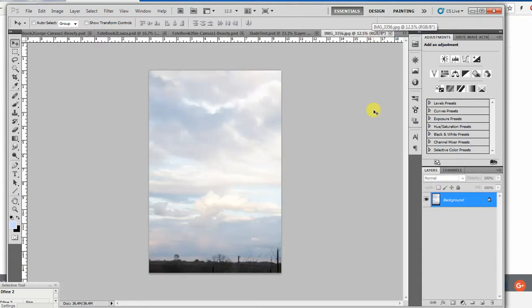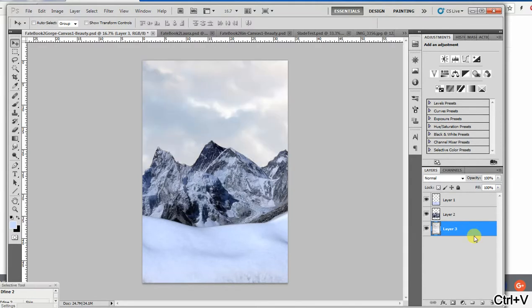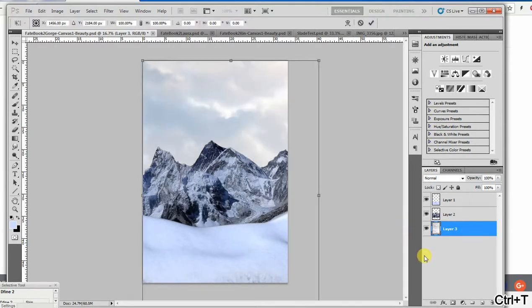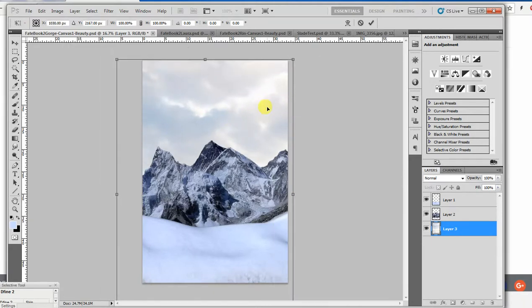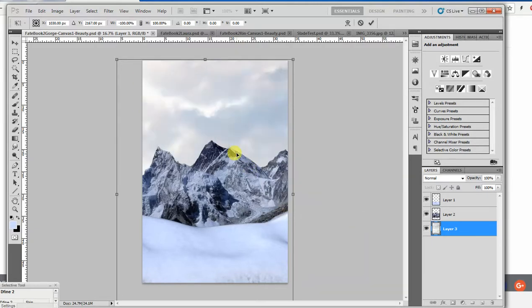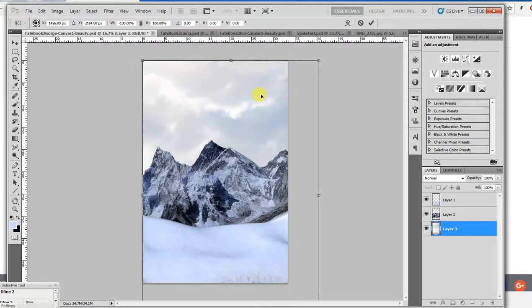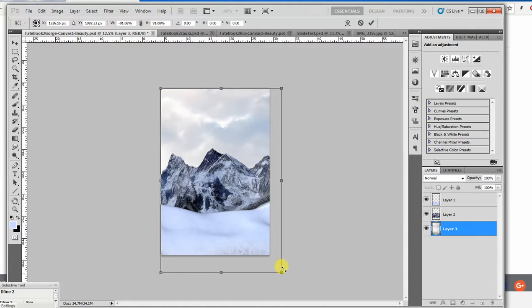This is a sky I shot myself. So it's my own photograph. And I'm going to use this in our background. I'm going to create a piece under here more as a placeholder, not probably actually going to use it for anything. Again, this image, the light is coming from the right, and I need the light to be coming from the left, so I'm going to flip this horizontally also. And I want my clouds a little smaller.